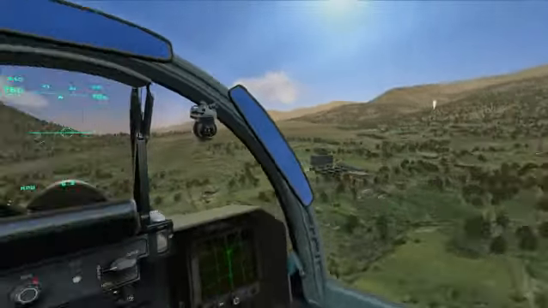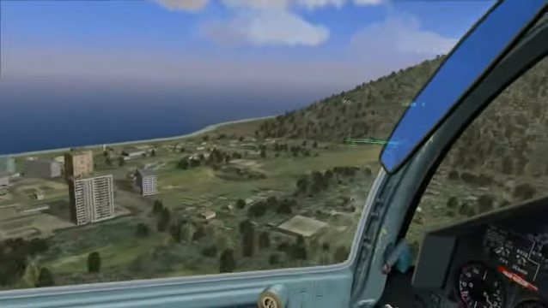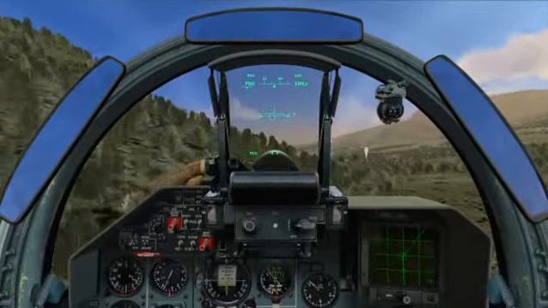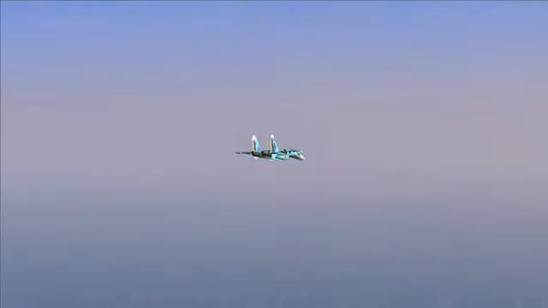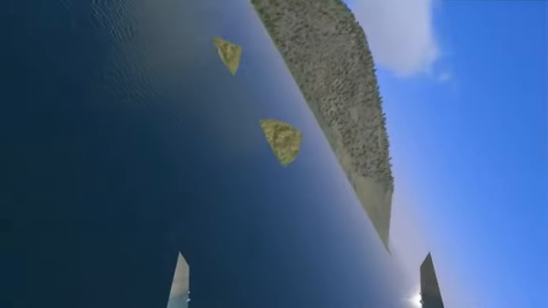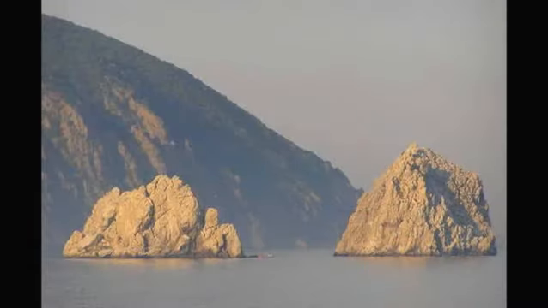Ajudag Mountain out ahead, and Ruzenskoye passing off our left wing. Just beyond the mountain is waypoint 6, and although they're not listed on the tour, these are the Adalari Rocks. They're just off the shore of Gurzov, another coastal resort town. Not too spectacular in the sim. And a little bit more interesting anyway in real life.